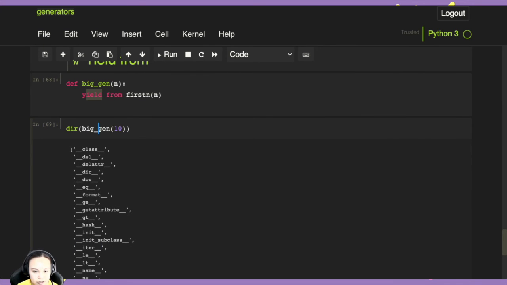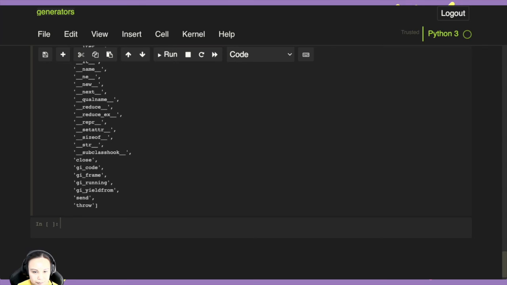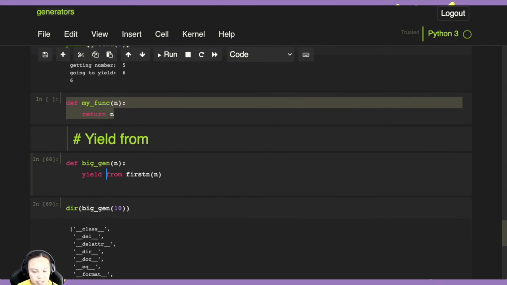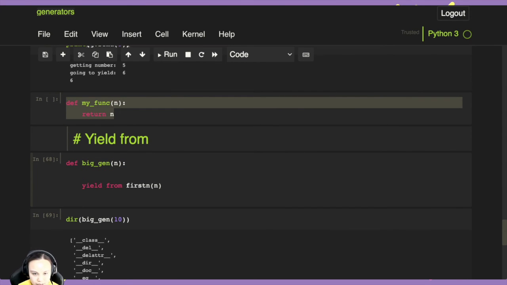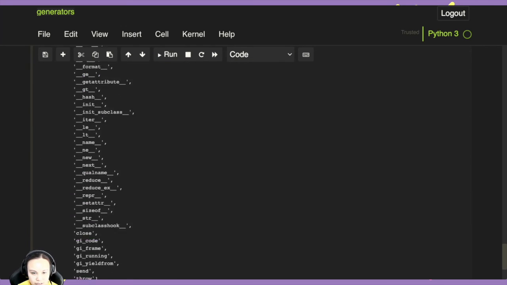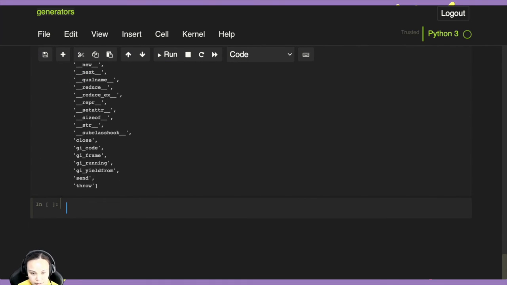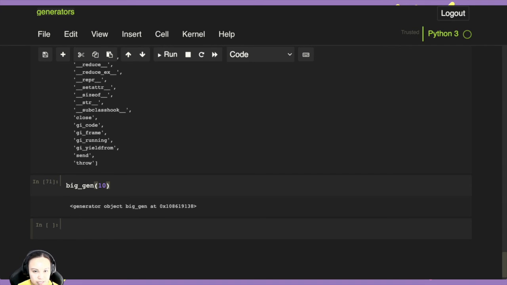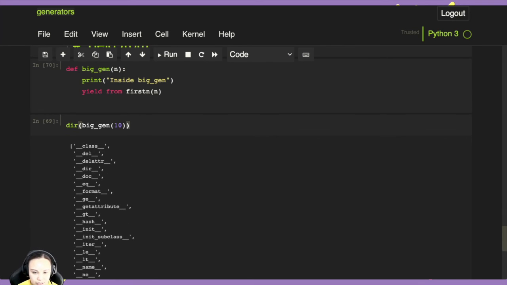It yields from another generator, which is a bit weird. So I'll print inside big gen, just to put a marker there. Now when we call big gen, it just created a generator. It doesn't execute, so it doesn't print out this inside big gen here.